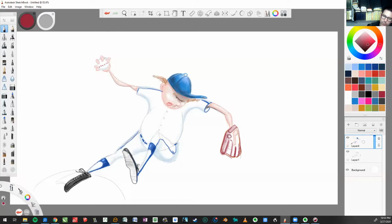Usually they have a logo right here, so I'm going to leave room for that because I think that's kind of fun. Okay. Want these fingers to extend down. All right. I usually like doing these gloves. All right, let's try. Just filling this in. We'll come back and hit it up with some other stuff.